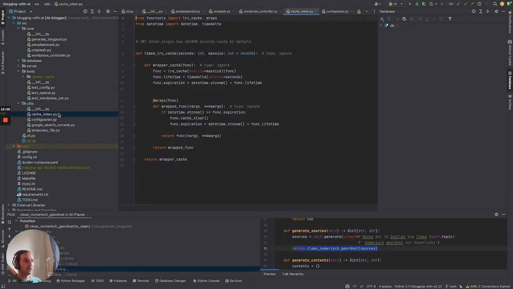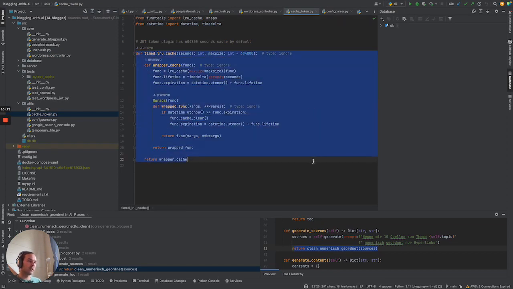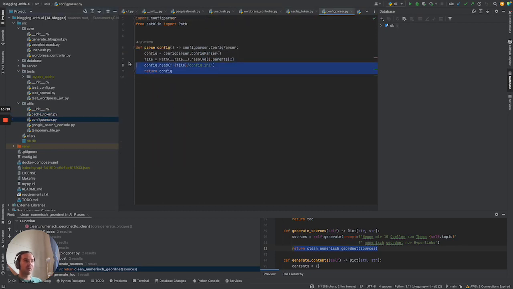We can go into the cache token. Yeah, we use a decorator, so we can set the time we want to cache it here. But the JWT token plugin we install on our WordPress blog caches by default, so we use that. The config parse is just to parse our config.